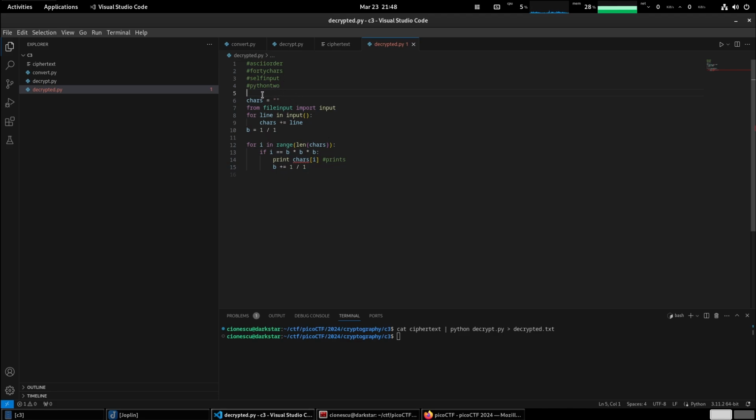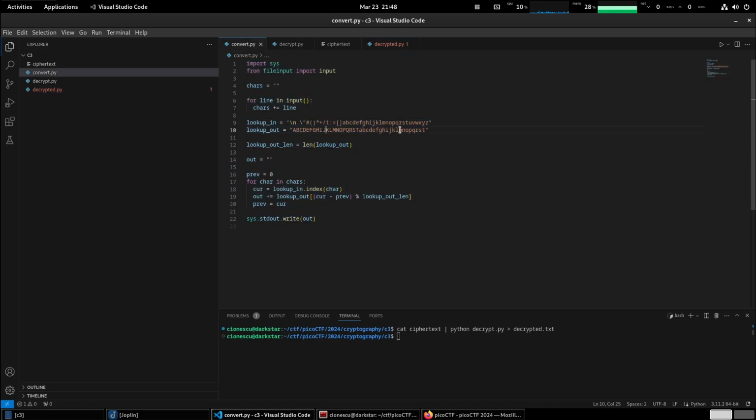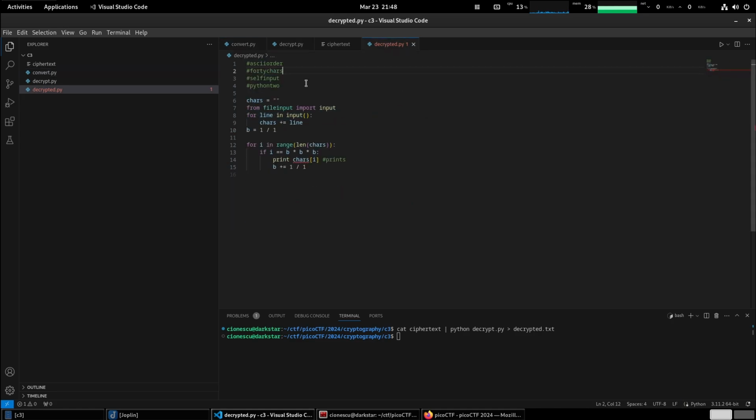Okay, so Python 2 is this, that's the second Python script. Self-input, I'm taking that to be send this file as an input to itself. 40 characters is what we saw before here, 40 characters length. ASCII order, I'm not too sure just yet.